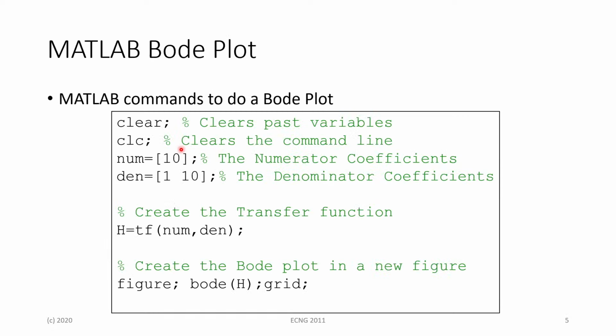For anyone interested in seeing how you can do Bode plots in MATLAB or Octave, or any other MATLAB substitute, these are the commands for going about doing the Bode plots themselves. They'll work for MATLAB and for Octave, and Octave is free if I remember correctly. So you can use either one to experiment with your Bode plots, obtain your transfer functions, and then obtain the relevant Bode plots to see what the magnitude and phase plots will look like for any particular system.